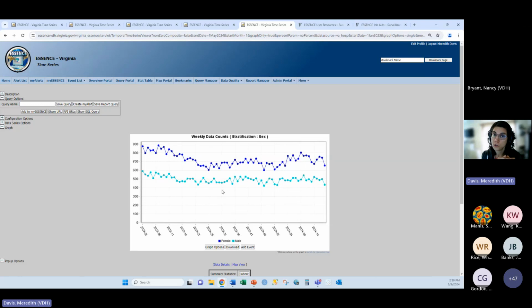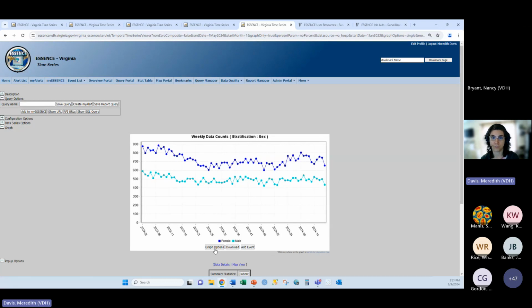So you could select just those two age groups in the filter in the query, but then when you stratify by age group, since those are the only two you've got, the total is just the pediatric visits. So that could also be a useful way to display the data sometimes as well.